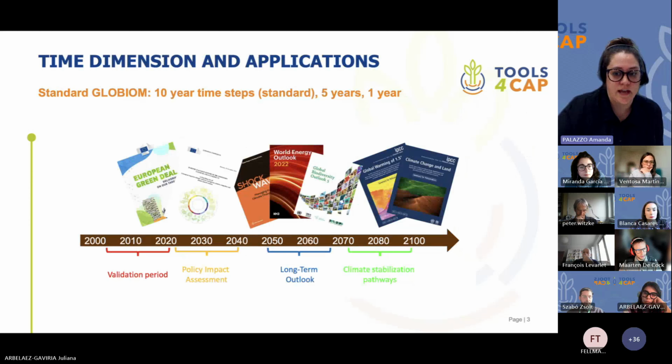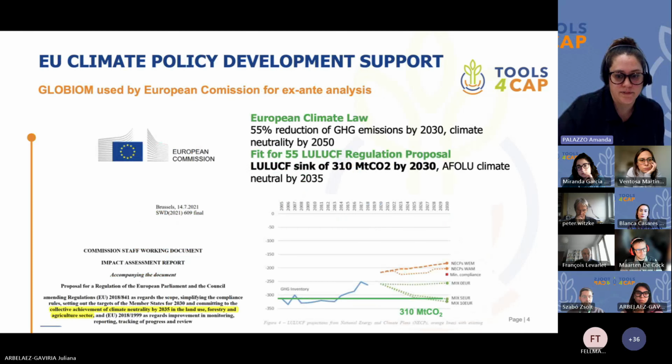So we use the model at different time periods for different purposes. For the initial decades of the model's solution, we validate the model results compared to different global and national statistics on production, on demand for different products, and also on land use change. Here you can see some highlights of the work that we've contributed to in the last years. And this includes policy impact assessments at the very near term, other impacts of the agriculture sector on climate change in the more midterm, and also developments of the agriculture sector with a focus on livestock, and also other numerous scientific exercises looking at the climate stabilization pathways. Can we have the next slide, please?